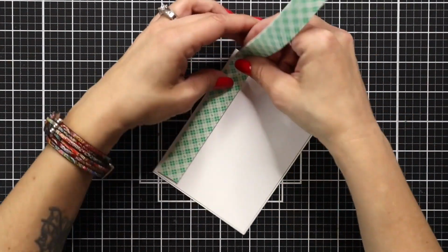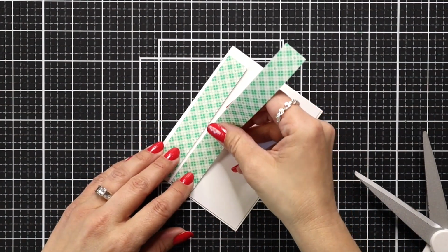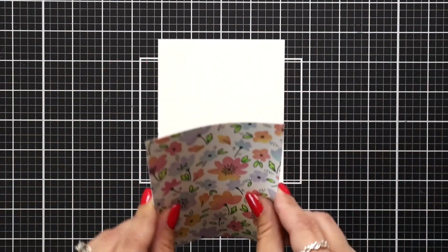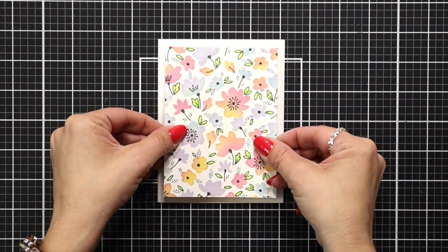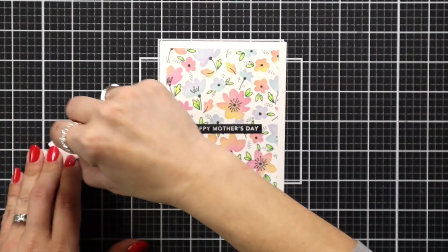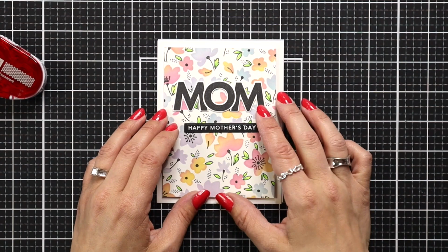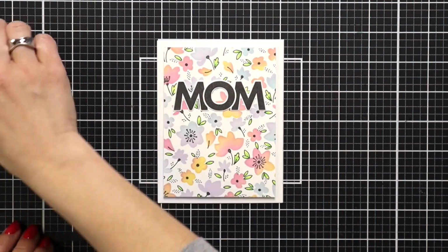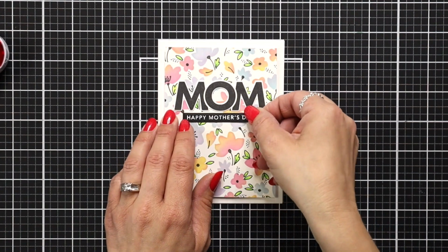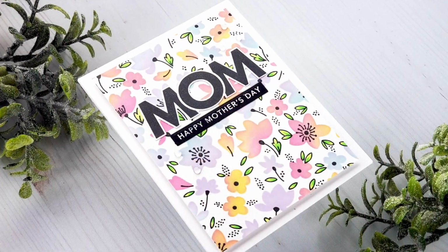Now this particular panel, I trimmed down to 3 3/4 by 5 inches, and I'm going to layer the back of it with foam tape to give this some dimension. I'm going to add this to a card front that is 4 1/4 by 5 1/2, so it has a really nice white margin around my printed background. And then I'm taking my black On the Block Mom and a black sentiment that says Happy Mother's Day, and I'm just going to attach that with my tape runner. So this is card number 1, which is great as is, but I'm going to take the other 2 cards and kind of step them up with other elements from my stash.